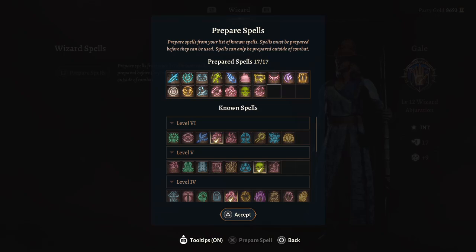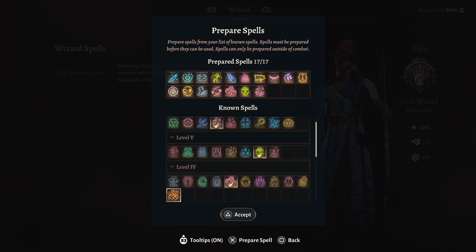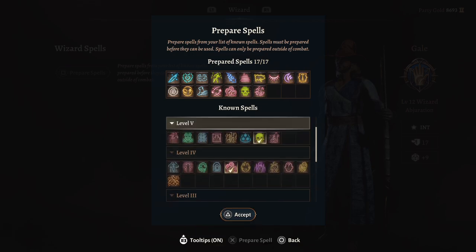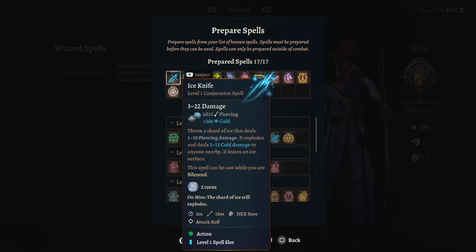Just what are the best spells in Baldur's Gate 3? Well, there are 6 levels of spells to choose from, multiple options, so what just are the best ones that you can pick? Now this is my personal top 10, so let's jump into some combat.